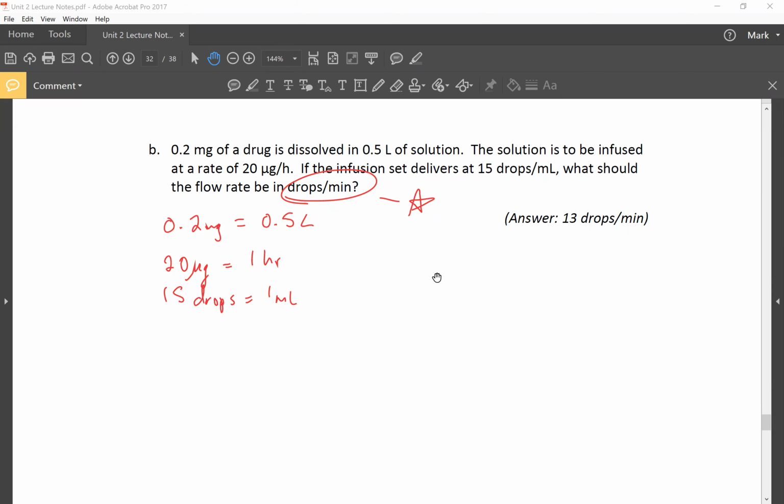So, I have milligrams per liter. I have micrograms per hour, and I need basically any size, milligrams or micrograms. We're going to try to convert to drops, and then we're going to try to convert that into minutes, drops per minute. So all of our sizes, micrograms, milligrams, all of those, we're going to try to convert into drops. And then when we know the drops, we convert the time into minutes.